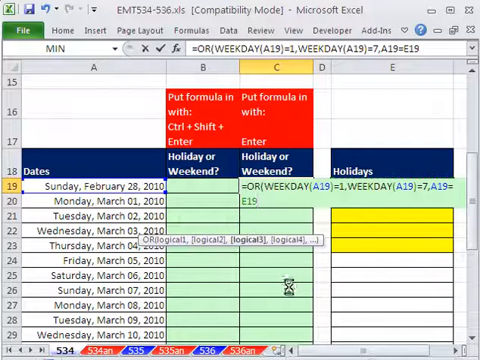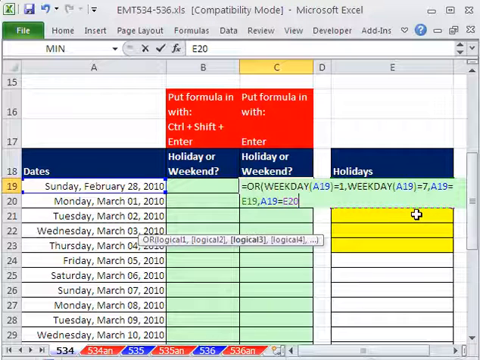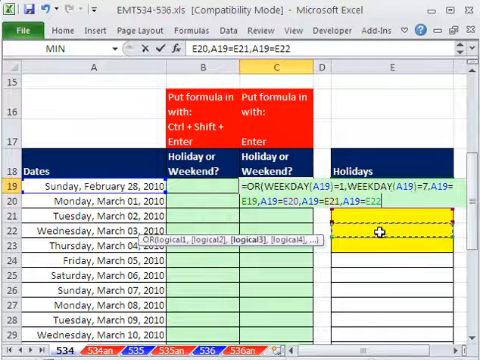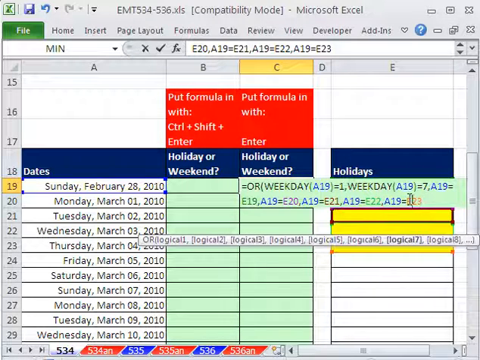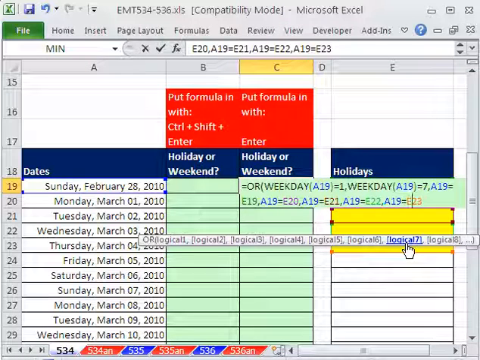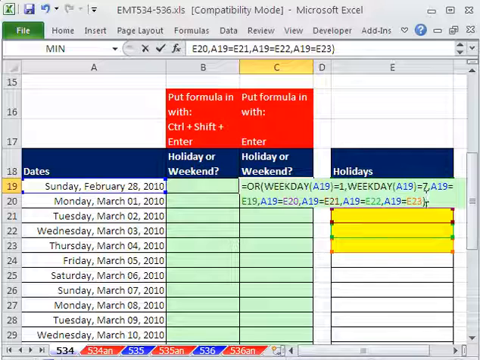Now I'm going to Control V, and then is it equal? Well, I can't get to that one either, so I'm going to click here and up arrow. Control V, this one. Control V, this one. Control V, this one. Now I only have, let's see, if I click right here, that's 7. That's the max in earlier versions. In 2007 or 2010, you can have a lot more than that.